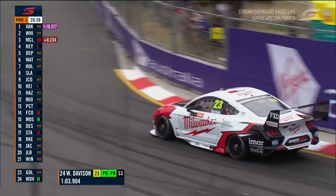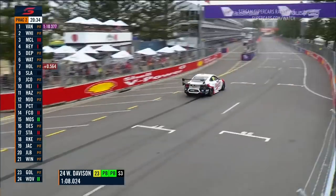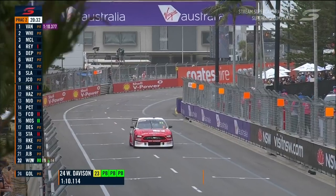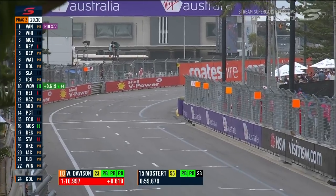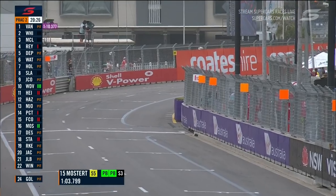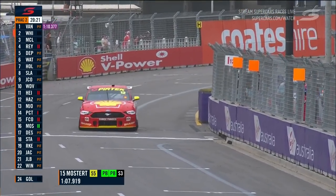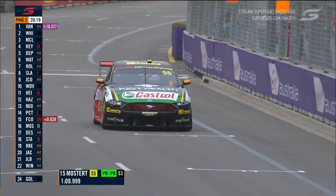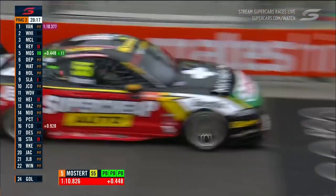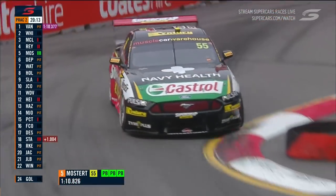Will Davison on screen here in the Milwaukee racing entry. And so where's Will at the moment? He's sitting all the way down the order, and on that lap that we've just picked up the completion of, he's moved up 14 spots to 10th position. He's done a 10-9, and Van Gisbergen has still got the premium number here at a 10-3. I just heard Scotty say on the radio, I like the car, I'm happy with the car, put tyres on it. So it'll be interesting to see what happens when they throw a good tyre at car 17.